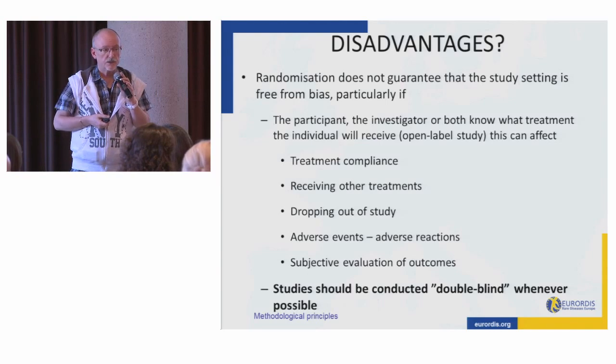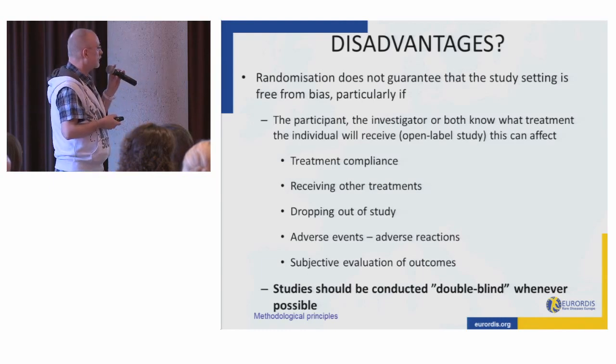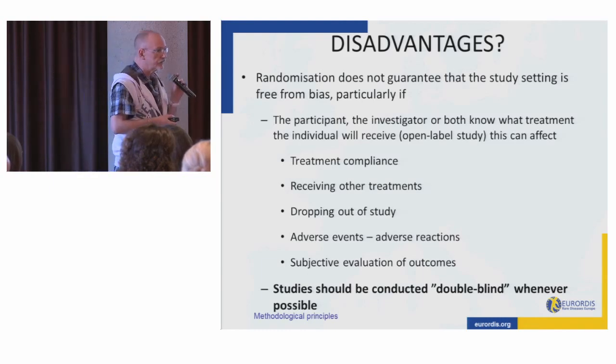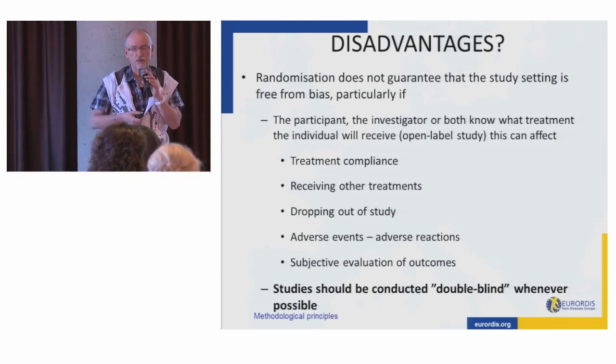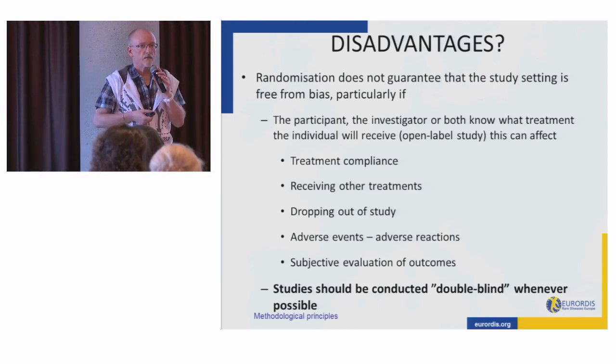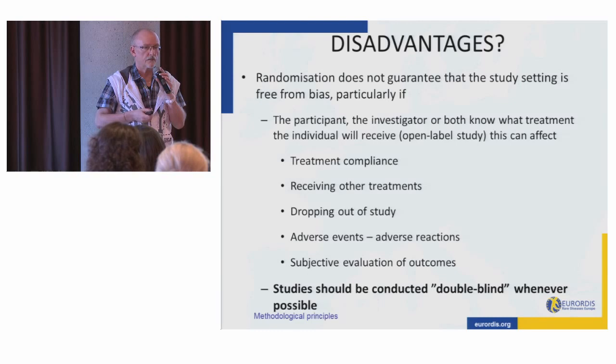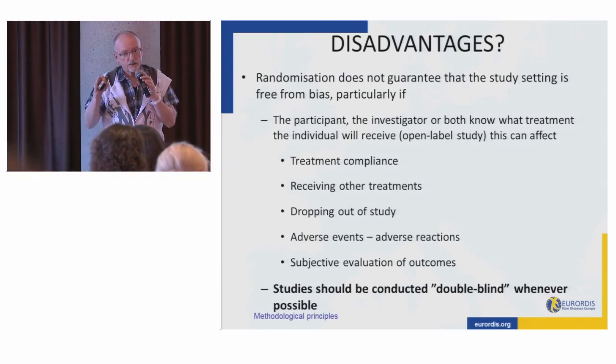Now, it's important to make a distinction between adverse events and adverse drug reactions. An adverse event is any untoward event in the course of a clinical trial. If you walk out the door and you're hit by a car, that's an adverse event. If you walk out the door and you're hit by a car, but you were taking a pill that made you drowsy before you went out, now that is an adverse event, but it also can be an adverse drug reaction. You weren't paying attention because you were drowsy. So that is an important distinction.